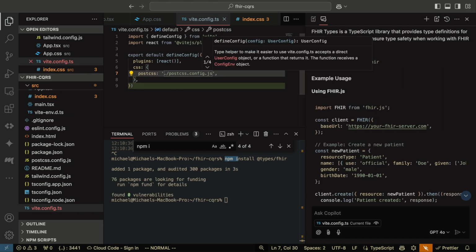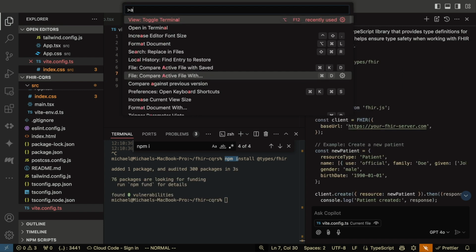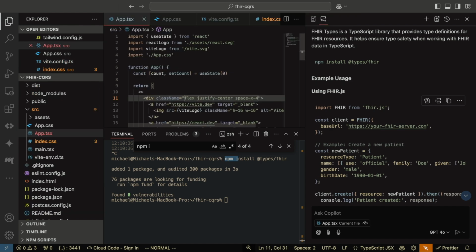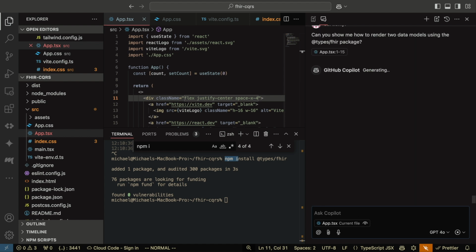Now let's open our app.tsx and ask Copilot, can you show me how to render two data models using the types Fhir package?